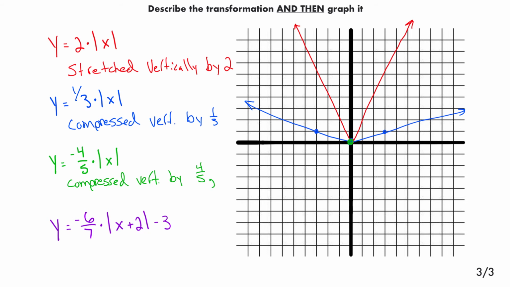The negative is going to do something different. The negative tells me that when I graph this, going to the right, it's going to go down 1, 2, 3, 4, and right 1, 2, 3, 4, 5. 1, 2, 3. And the thing that makes the green one different than the rest is it's upside down. Except we don't use that term. We say it's flipped.